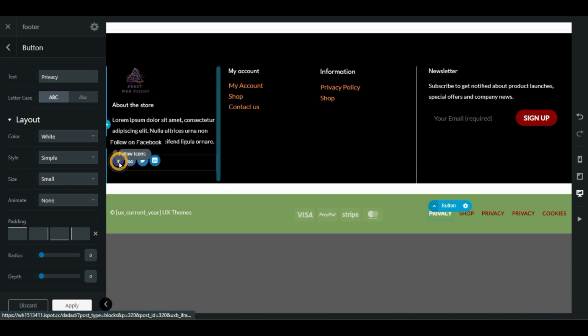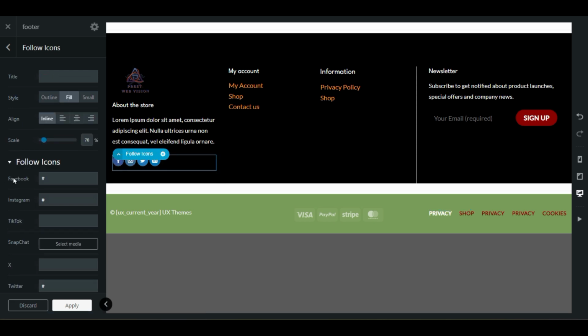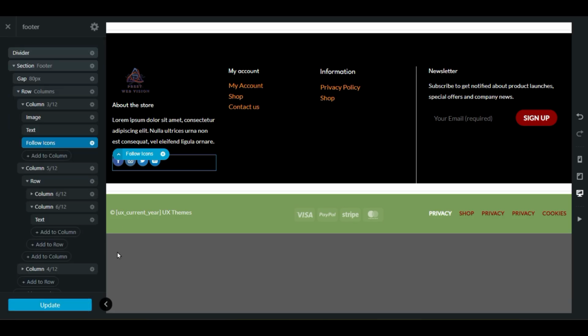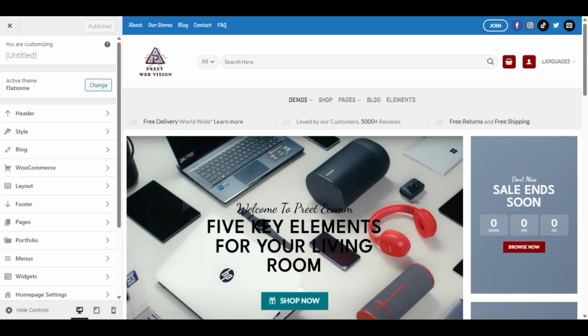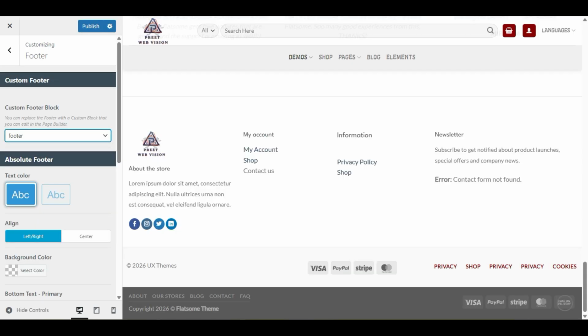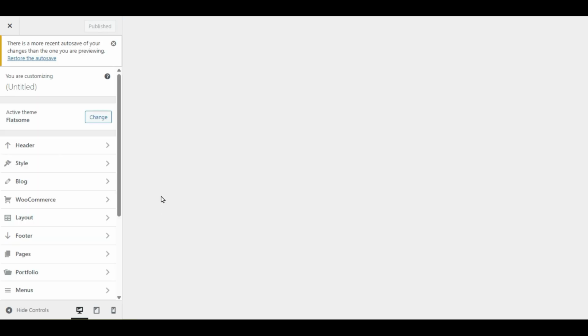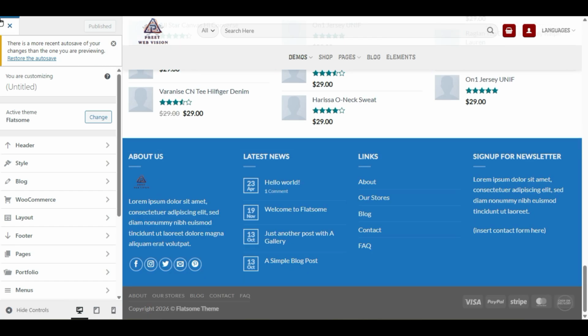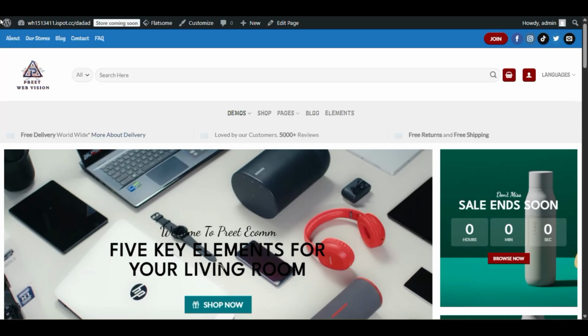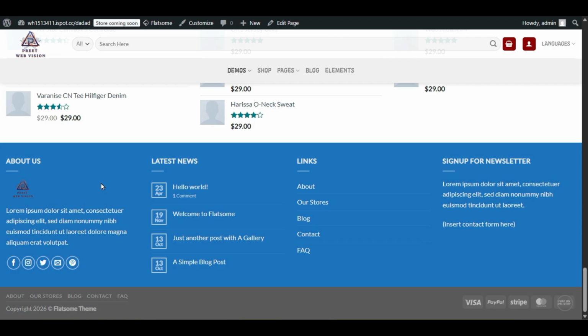Social media icons, click one by one, and here follow icon, put the links. Okay, after you've done all, you can review your footer. Just to refresh your footer. So you don't need to work on this section, different section. You can build your logo one time in the UX editor. So let's go back, refresh. So let's customize it.